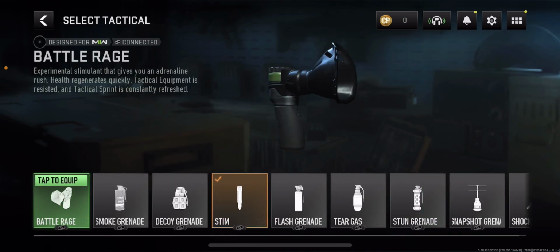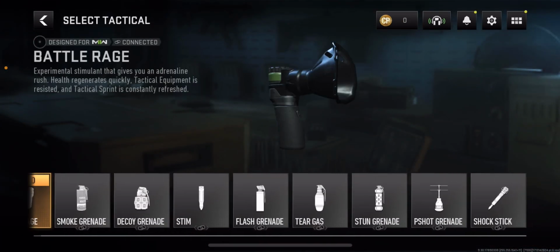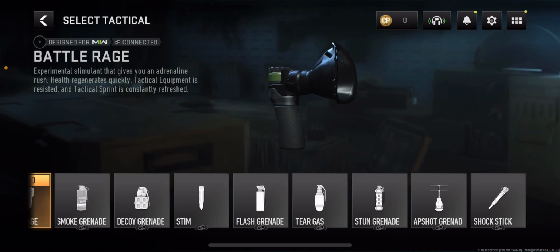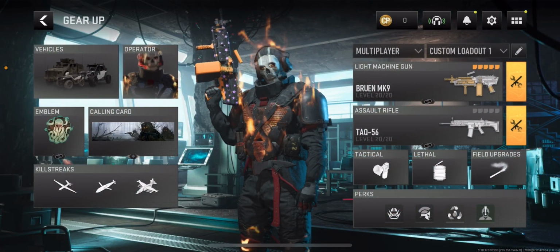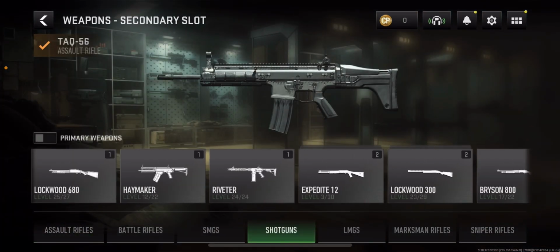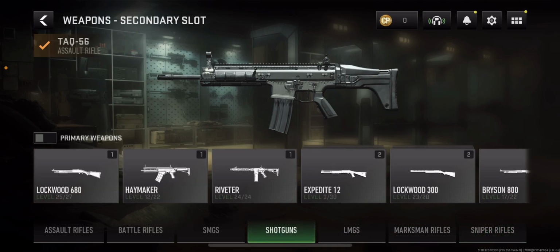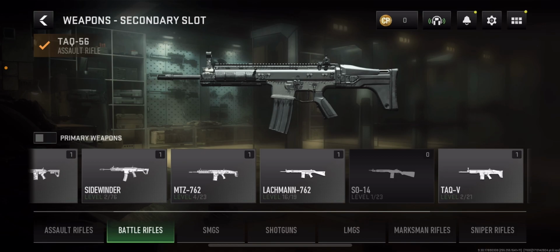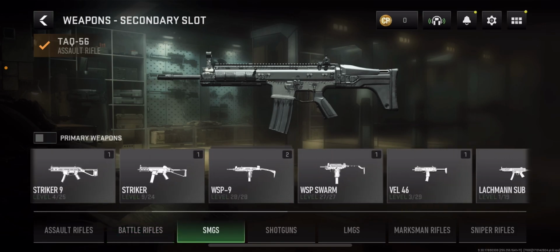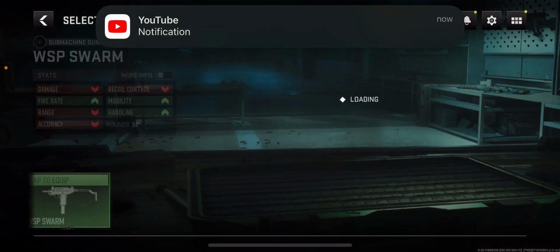This thing. Well, I think it's for health. Shock stick. I'll stick with this thing. I think it can help you gain HP or something, but I'm probably barely gonna use it. Let's see, what secondary should we choose? I think we should choose this one.